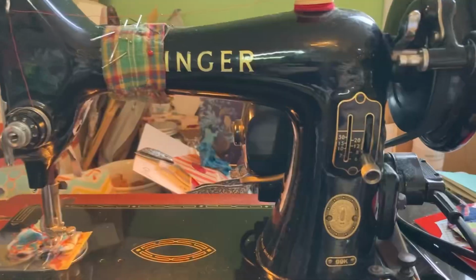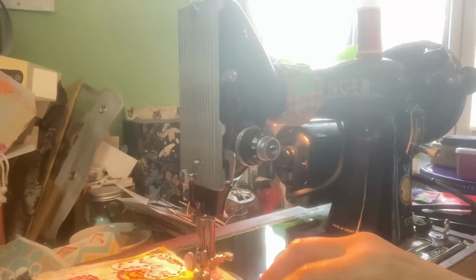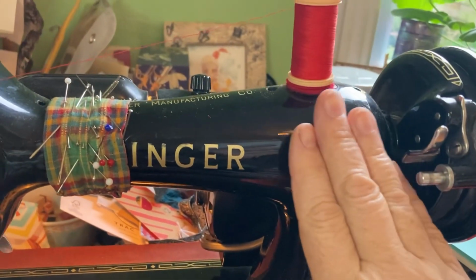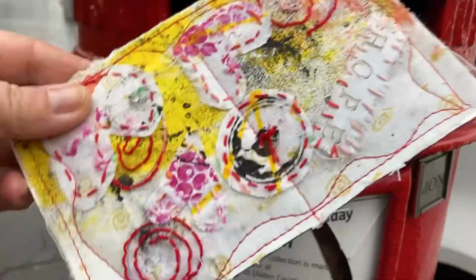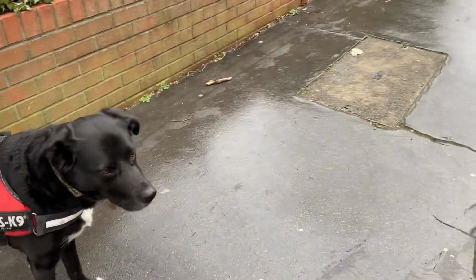take that over to Serafina. She'll help me. Serafina? Thank you, Serafina. Safe journey, little postcard. In it goes. Oh, that's pretty, isn't it? Thanks, little Freddie.